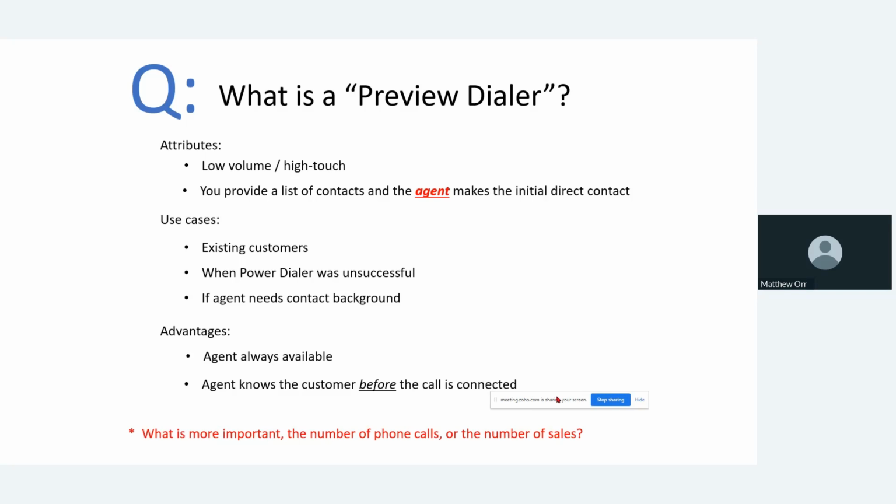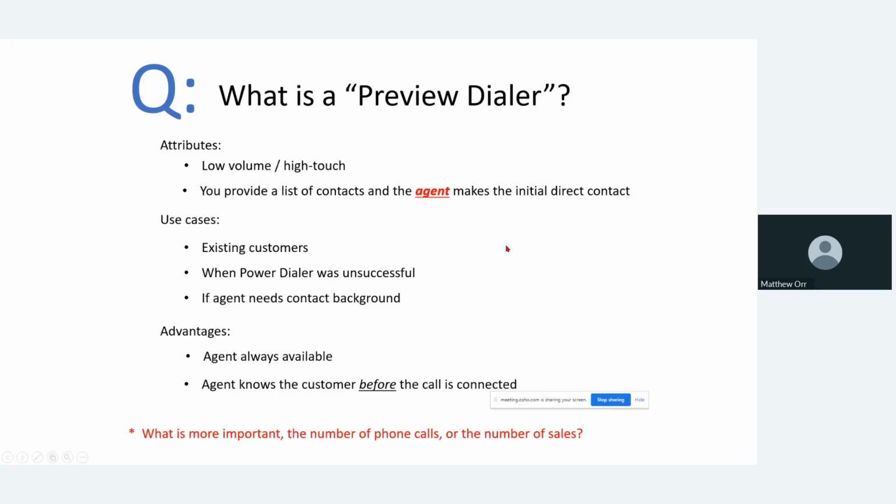And that is the ultimate goal of using the dialer to make a lot of telephone calls, or is it really to have a successful interaction with the customer? A sale, for example. And I think we would all agree that the whole point of this exercise is to get a sale, not how many telephone calls we make. And so if the interaction between the agent and the contact is a much more favorable conversation, you're much more likely to have a positive end result.